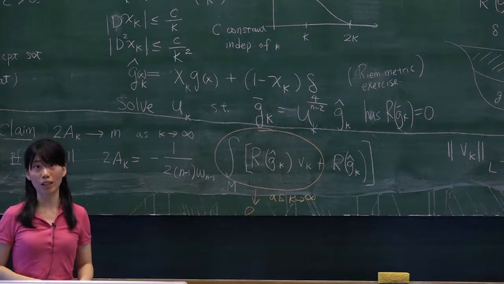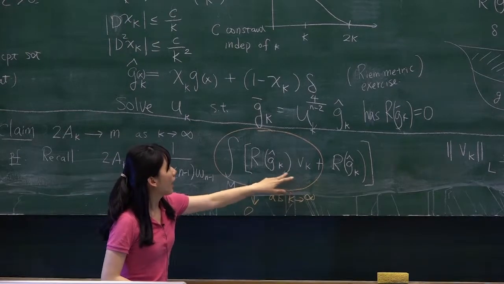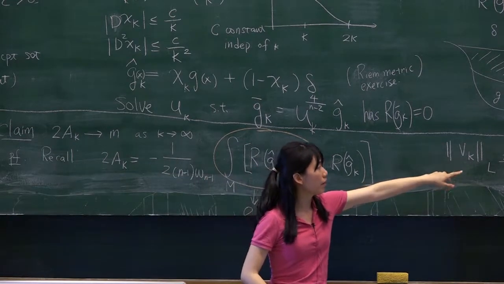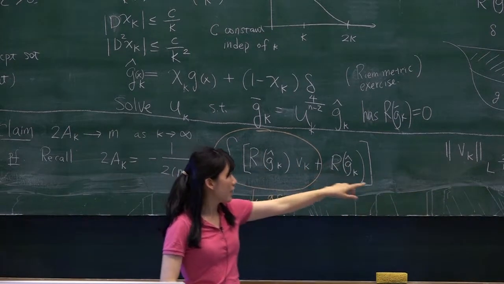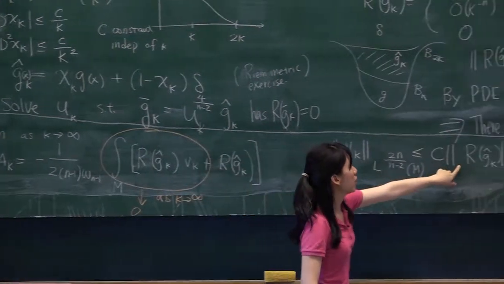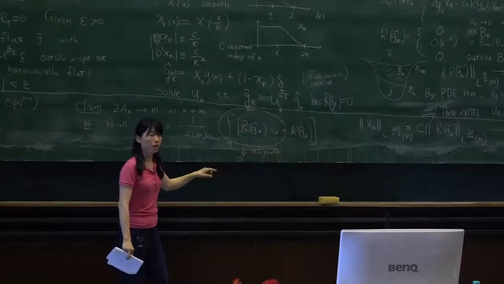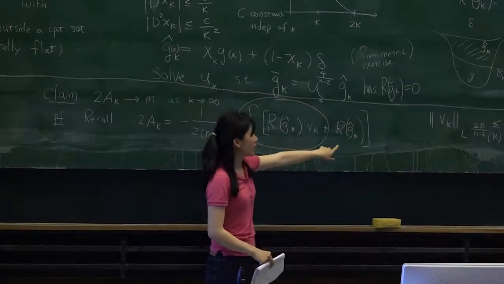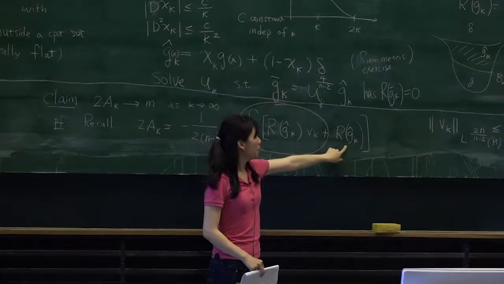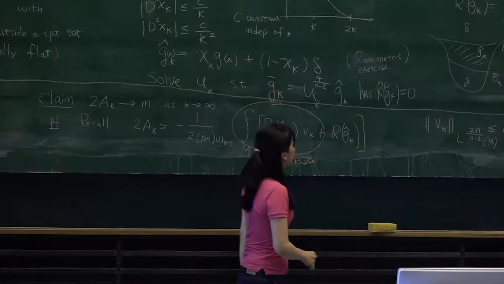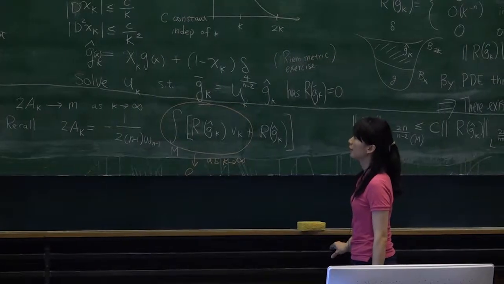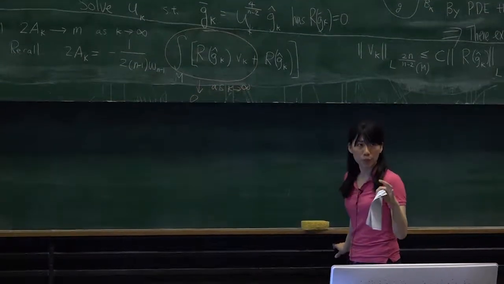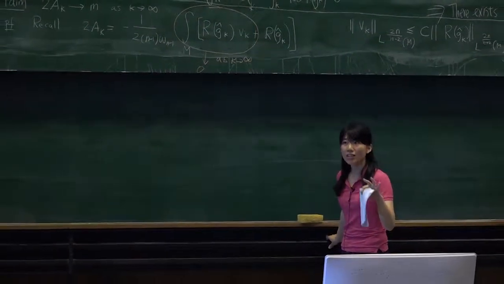Let's see, just by the Holder inequality, you can write this product in terms of some L^p norm of this term and L^q norm of V_k. If we work out that factor, you can choose the norm, which is again controlled by the scalar curvature of G hat, and altogether this term goes to 0. So what we really need to pay attention to is this term, the scalar curvature of the cutoff metric. I'm going to show this also links beautifully the definition of the ADM mass with scalar curvature.